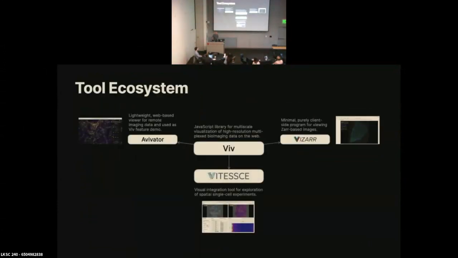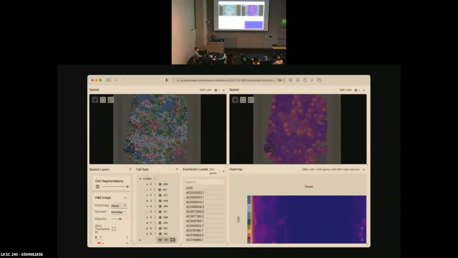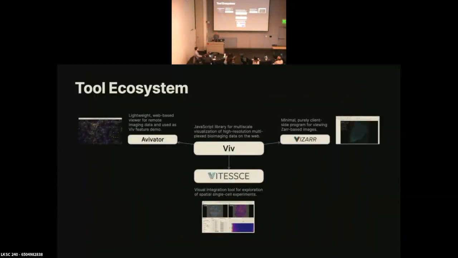Okay, and now on to Vitessce. Vitessce can take many, many different forms. Many of the Vitessce examples that you'll see will have some sort of image in them, so there's some spatial component, but it doesn't have to, right? You can also just use it like the viewers that are available, for example, in CELLxGENE, right? So it can just do UMAPs if you want, and many other things. So here is just a Visium example where we have two linked views, one of them showing the cluster assignment, and the other view showing the quantification for some expression level of a marker, and we have a heat map. So that's one example of what Vitessce could look like.